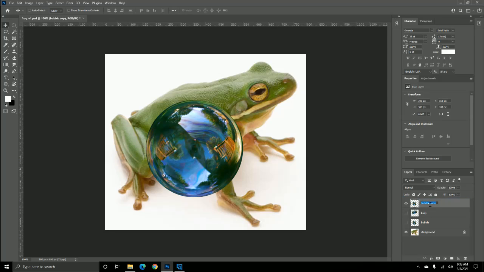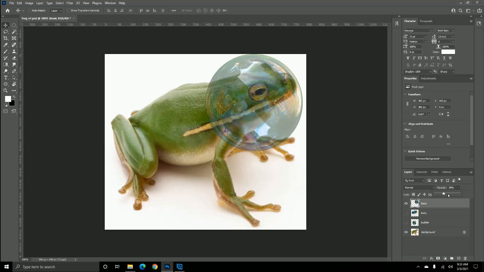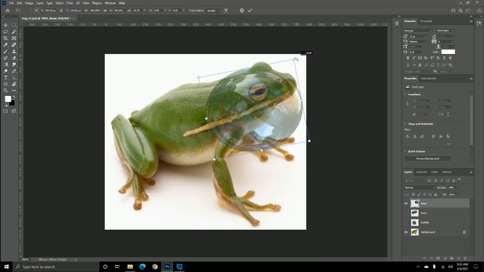And I'm going to name this one head. Take the opacity down. I kind of like 40. Control T. Let's scale it a little bit. The eyes are going to be separate, okay?